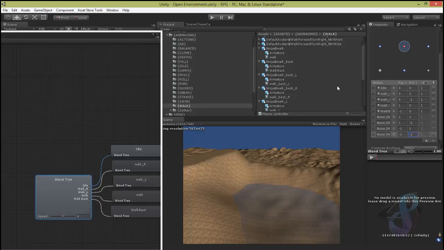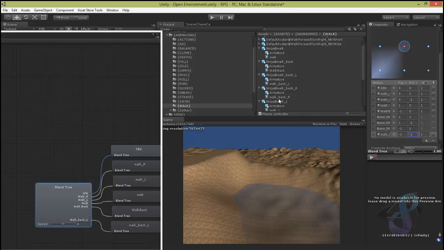Okay, so back left is this guy, back right is this guy, right left, let's see if we have it, walk back, yeah, we have it.